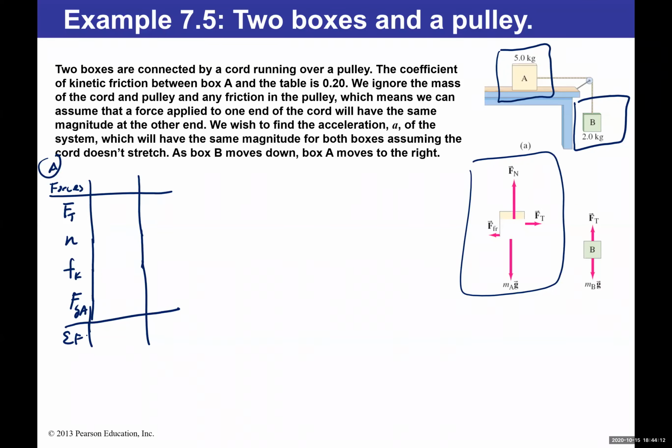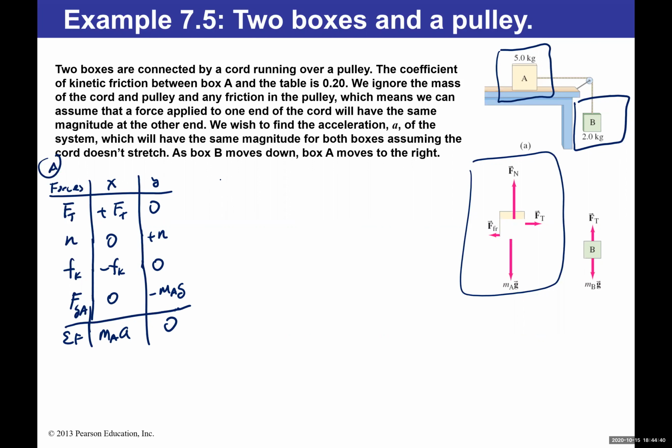Here's my net force. What I have here is this for the x and y. The tension is plus F_T, 0. The normal force is just in the positive y direction. Kinetic friction is in the negative x direction and has no y component. And gravity is negative m_A g. There is no acceleration in the y direction, but there is acceleration in the x direction. Okay, so I get that.